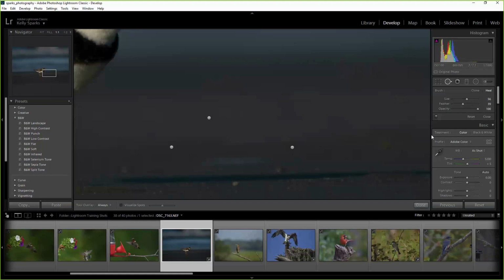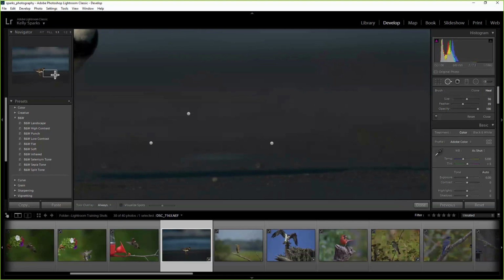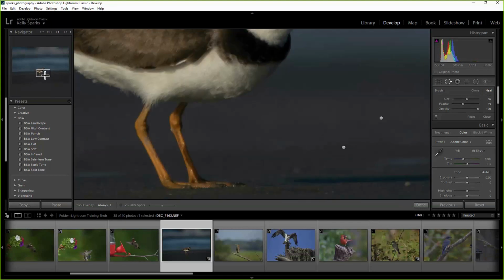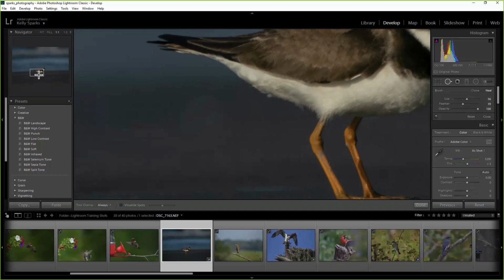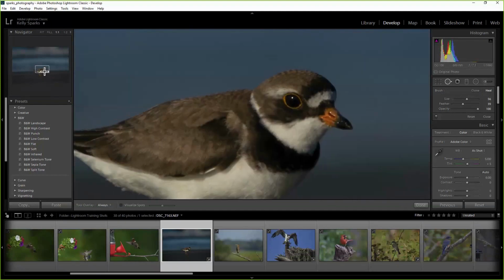But to utilize the cloning and the heal option in Lightroom, it's very powerful. And if you put the time in, you can do some pretty great stuff. If it does become overwhelming and daunting, then you bring it into Photoshop and we get into layers. And again, that's another hour and a half topic down the road.